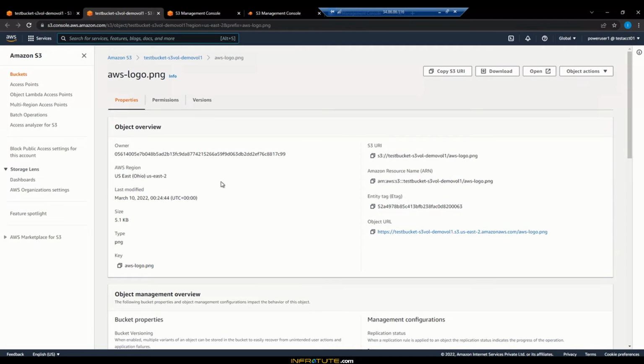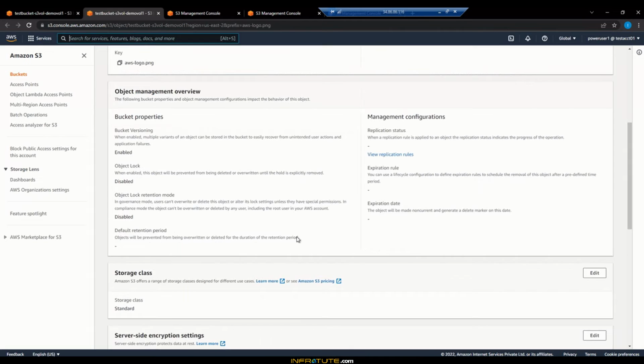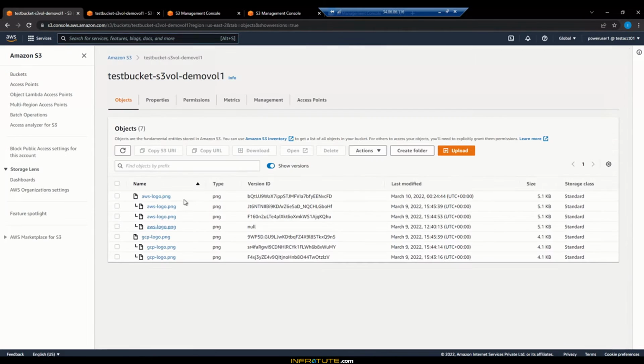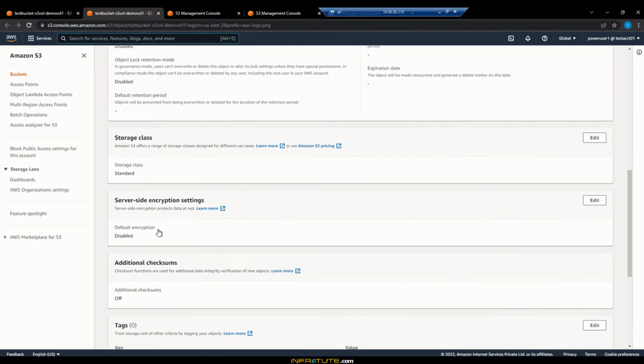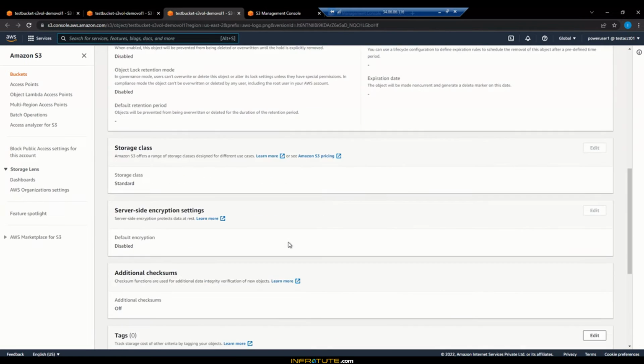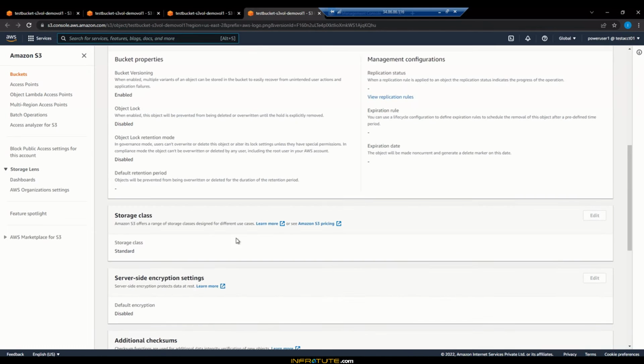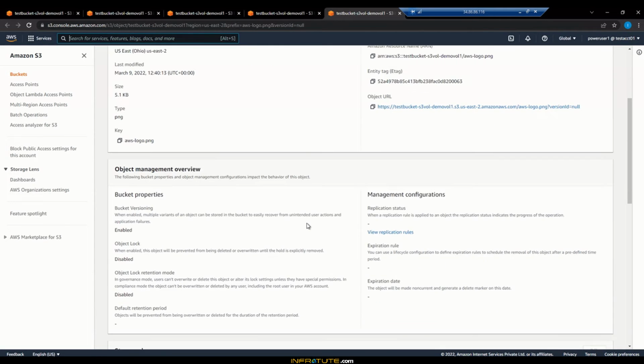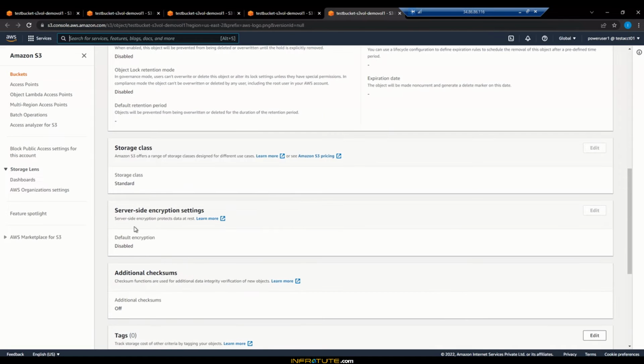When I look here, this is the first one, right? The first one in the tree has the server-side encryption settings to be edited. It's showing the default encryption as disabled, and you have the edit option here. Let me go into the next one and see what's there. You see here, the server-side encryption settings, we don't have the option to edit here. Likewise, the third one also does not have the option to edit, and the fourth one in the tree, the null version one, also does not have the option, right?